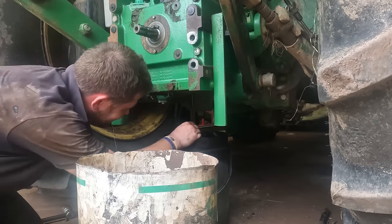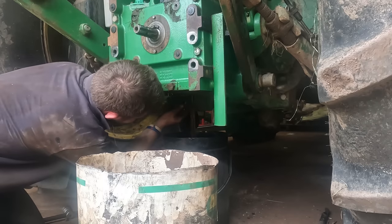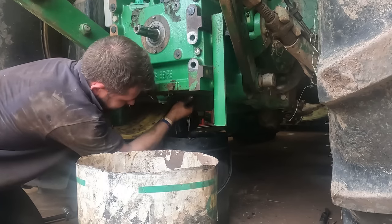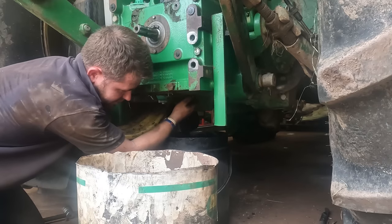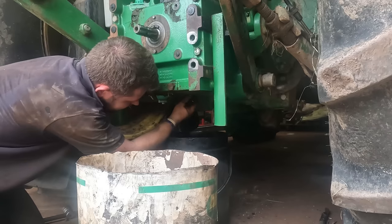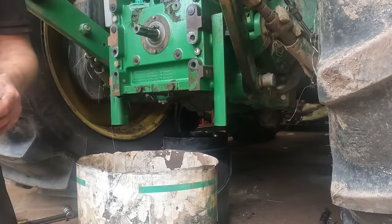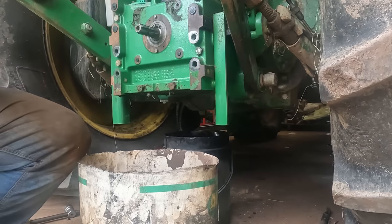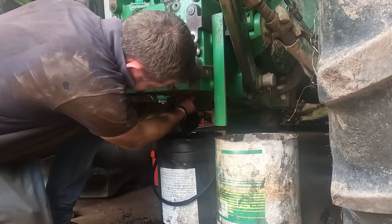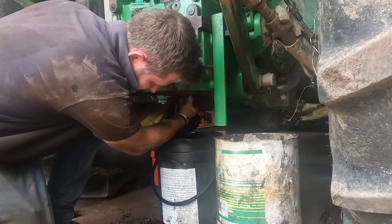Getting near the top and it's not showing signs of stopping, and it's coming out a lot quicker than I could switch those buckets around. It's nice and warm though, to make me even hotter on the hottest day of the year. Right, let's fill up again. I can't remember how many more come out after.